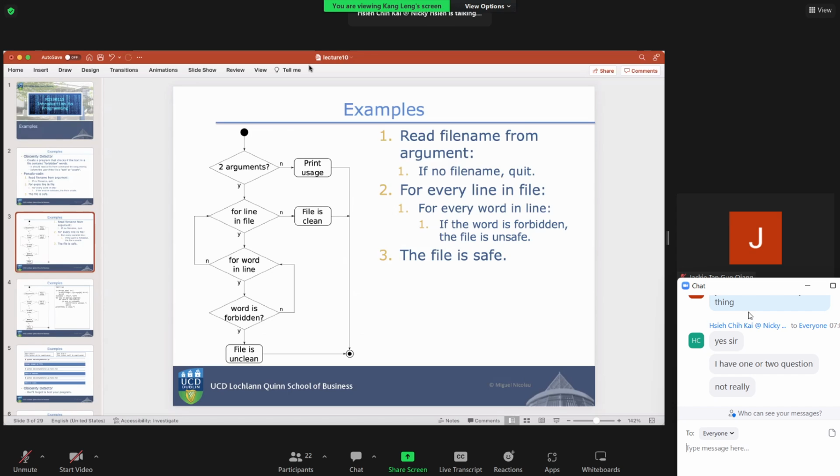Sir, is there a certain format for this UML flow diagram? Because for the car rental, it was going sideways, or is it depending on us? Ultimately, there should be a start and there should be an end. Logically speaking, it is either top to bottom or left to right. As long as you have the terminating points and the correct shapes in between, that's okay. So logically, we read from left to right or top to bottom, so it's fine to put either way.